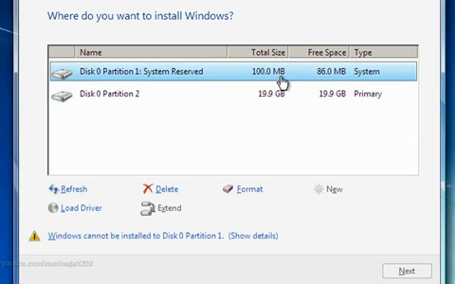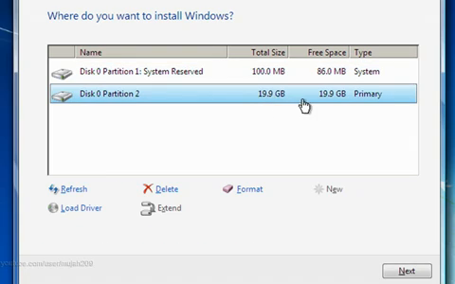This partition is for system features during the installation. It's only 100 megabytes, it has taken 0.1 gigabyte of my hard drive. As you can see here, it says primary. Anything else than primary, don't mess with it. Just leave it as it is.